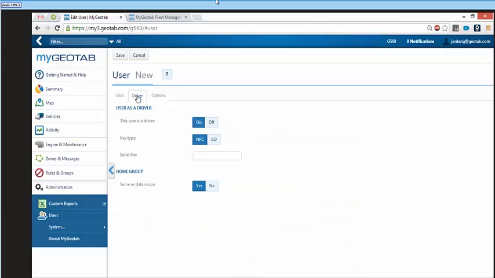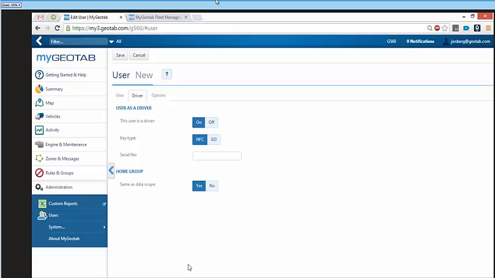So it's somebody who logs in here and looks at it, say a manager, but let's say that manager also drives every once in a while, and when he uses the company vehicles, they want to make sure that he's driving properly. So he can actually be a driver as well and then use his NFC key. Oh, good case scenario. I wasn't sure about that. Okay, that makes total sense.